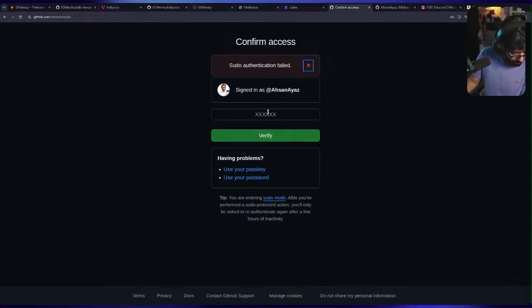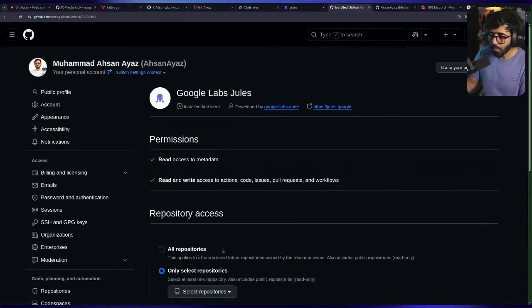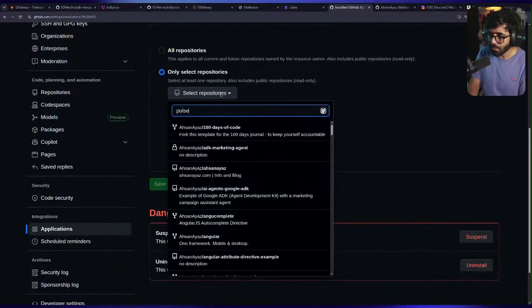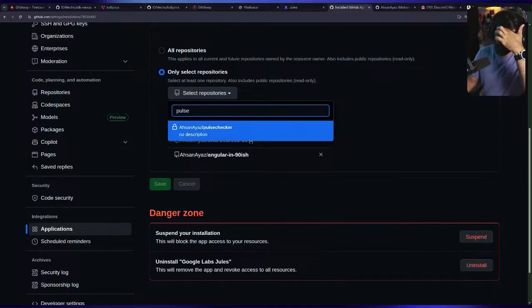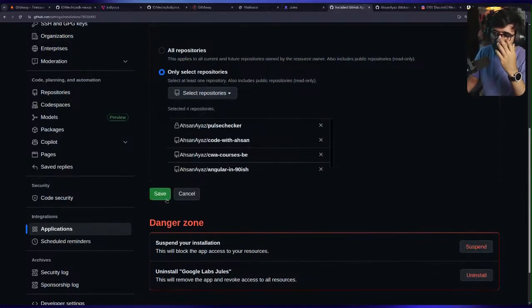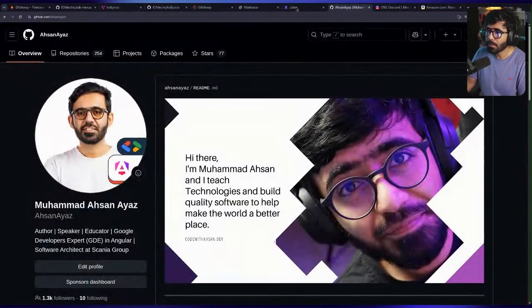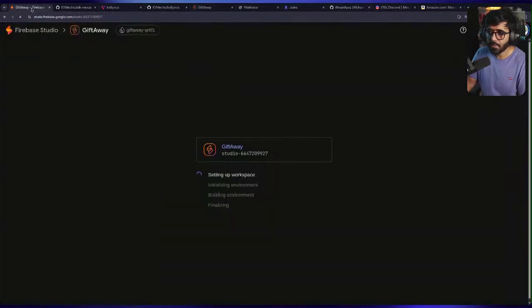Is that not the one? Wait. Oh. Okay. So we select this. I think we should also select pulse checker. Let's do that. Save. Successfully authenticated. And now I can give it some tasks.